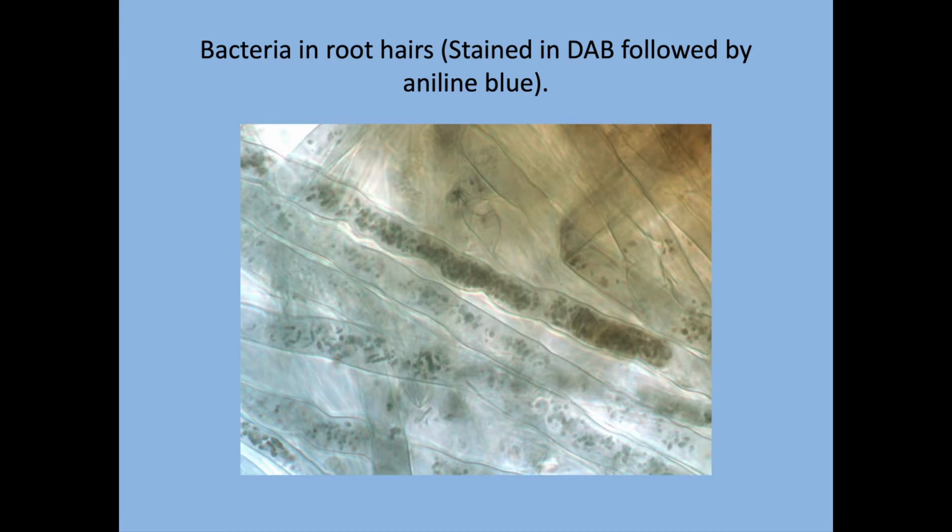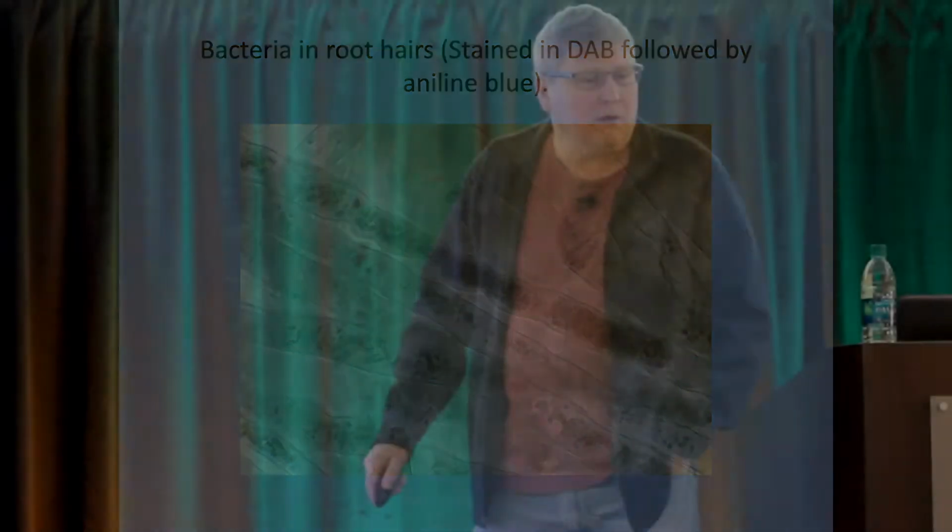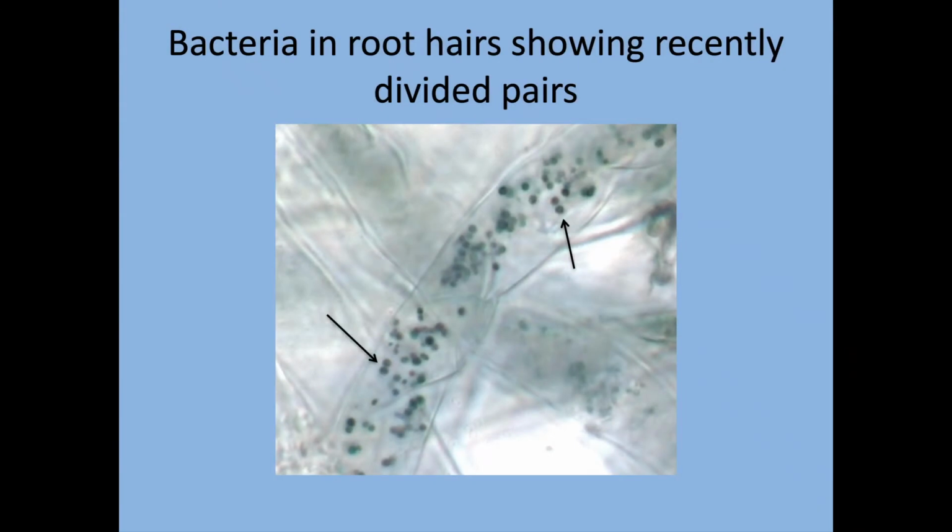Okay, so this shows that root of the cactus, the Kadushi cactus. This is actually a root hair. These are root hairs here. And you can see inside. You can see all of these. Those are all bacterial endophytes. Those root hairs are loaded. Other root cells are loaded with these endophytes. And this shows a close-up. And you can see root hair. And you can see these divided pairs of bacteria there where they recently divided. Okay, so you can conclude that these microbes are replicating inside this plant.